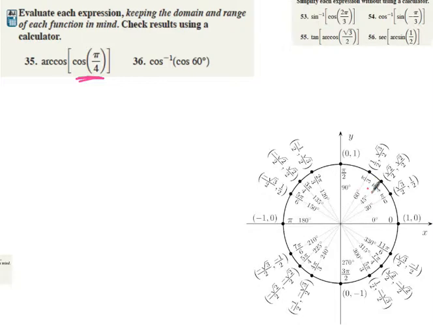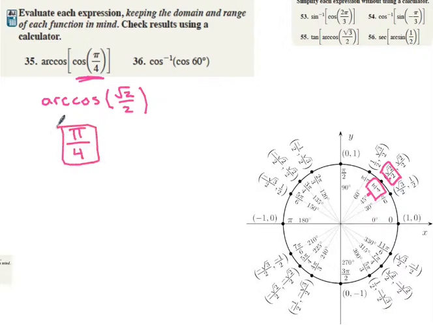We want to look at pi over 4. This time I want to look at the cosine, so we're going to look at the x value. The cosine of pi over 4 is radical 2 over 2. So I want to find the arc cosine of radical 2 over 2. In this case, I'm going to go around and find the x value of radical 2 over 2, which happens to be the exact same location. And so I work backwards, and I see it corresponds to the radian pi over 4. So my answer here is pi over 4, and that's my final answer for that problem.